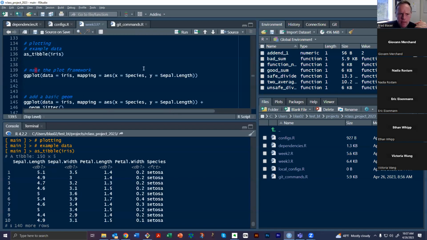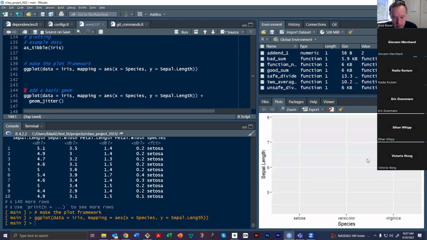Now, the way ggplot works is it gives you a base framework for the plot, and then you add layers on top of it. The base framework is really not going to return anything. So if I run this, I have to supply the data into this data argument, and I have to supply the mapping. What mapping is, is mapping your data to visual dimensions that you're going to represent in your figure. So this is just the framework. It didn't plot any data; it did set up the framework for the plot. So what is this showing? Well, it's got species on the x-axis, which makes sense, and it's got length on the y-axis. So that's pretty clear.